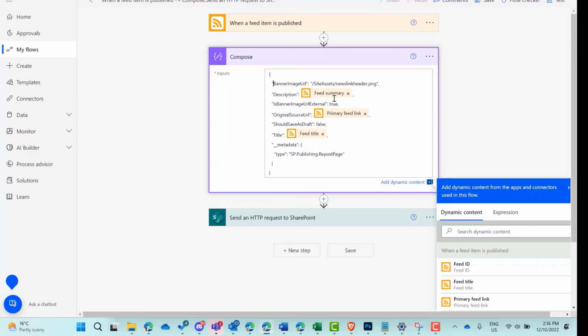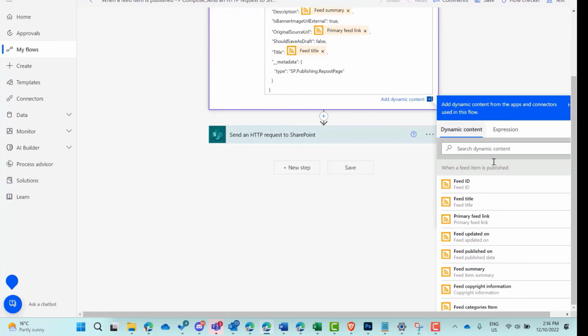We're passing in the description, and that's a dynamic value here, because as part of this trigger, what we're getting back is a lot of dynamic data fields.